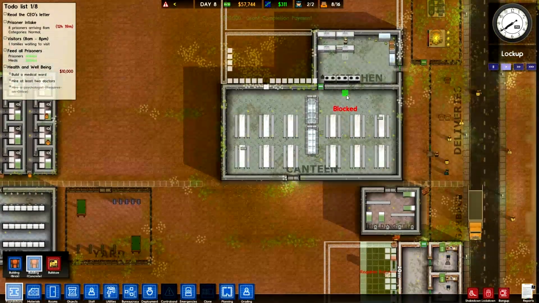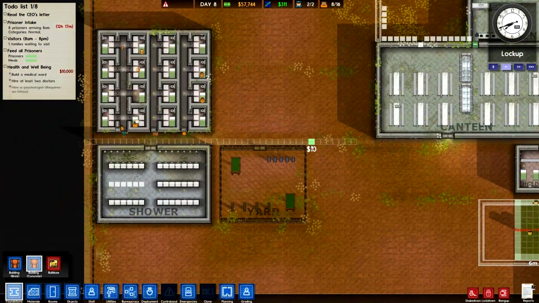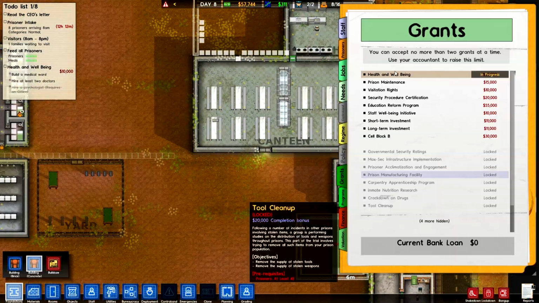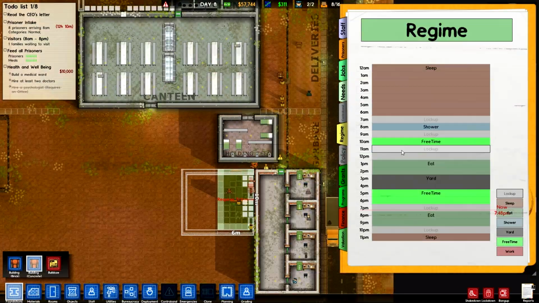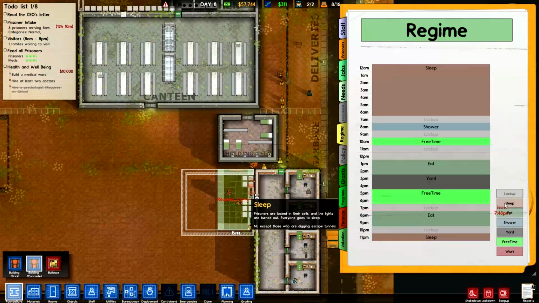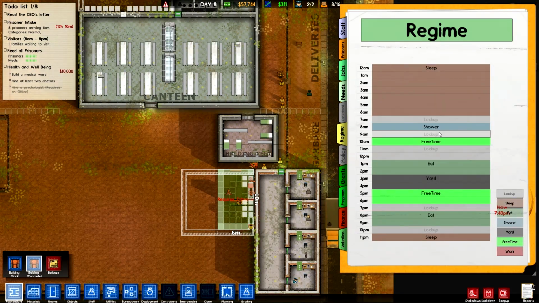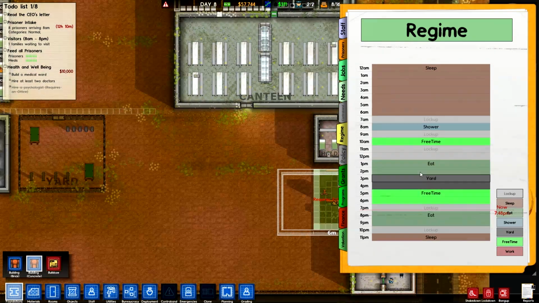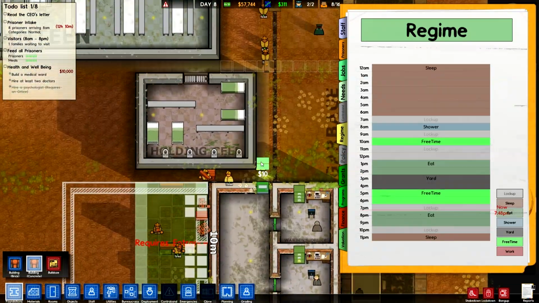As you can see, the rest of our prison is just working away, doing their own thing. They'll continue to follow the regiment, which is right here. Regiment, I'm not sure if I explained this in the previous episode, so I'll go over it one more quick time. Basically, you set the times for various activities, such as sleeping, eating, showering, and you allocate what hour you want them to be, and this little red line here will tell you exactly what time it is currently. And they will go and do all of these tasks as you see fit.